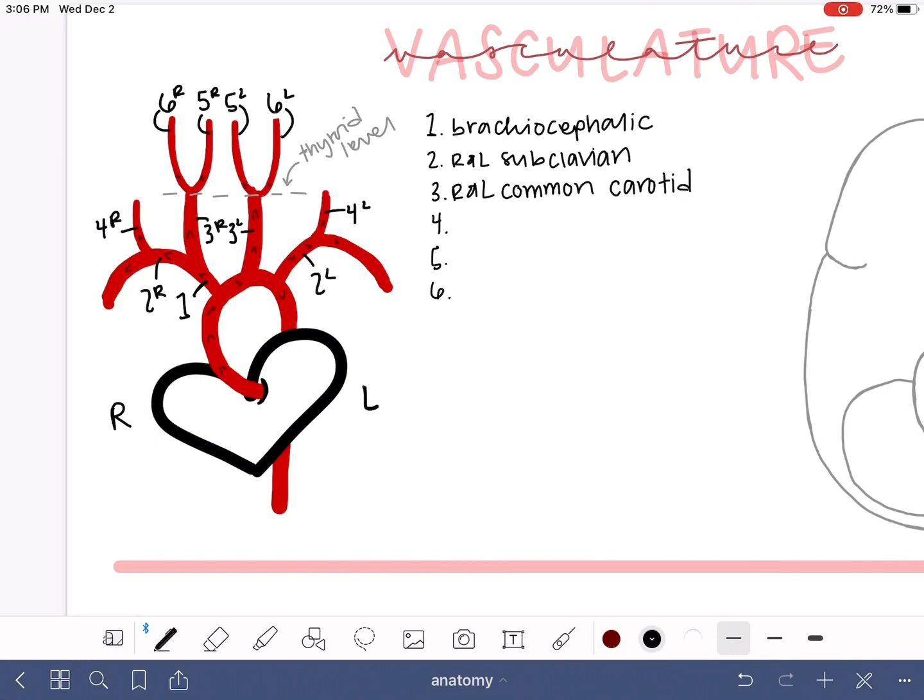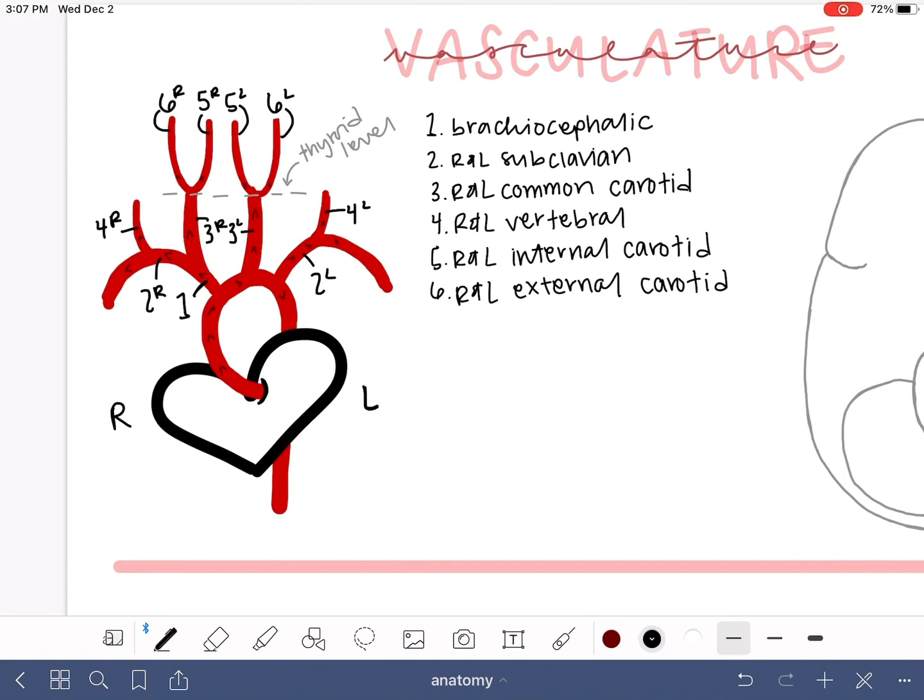These are very important. On the right side, again, it comes out of the brachiocephalic, and on the left, right out of the arch. After that, we have the right and left vertebral arteries. These come out of the right and left subclavian arteries. We have the right and left internal carotid and external carotid. So those are the ones that split up there at the thyroid level. I'm putting stars next to these because these are the ones that are going to supply the brain, and I'm going to talk about those in more detail later.